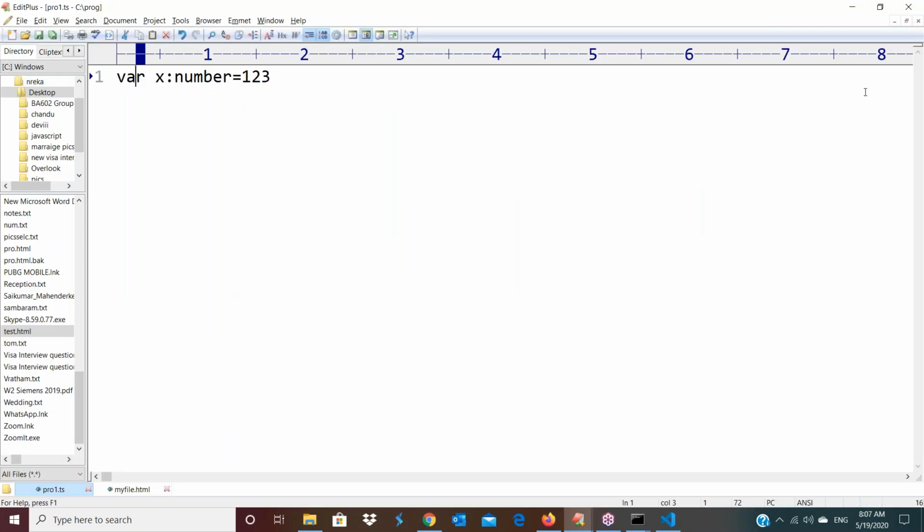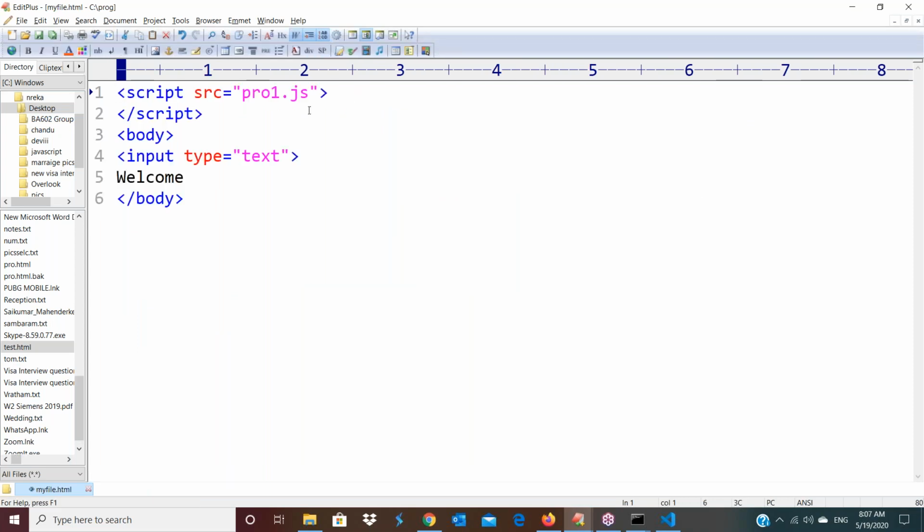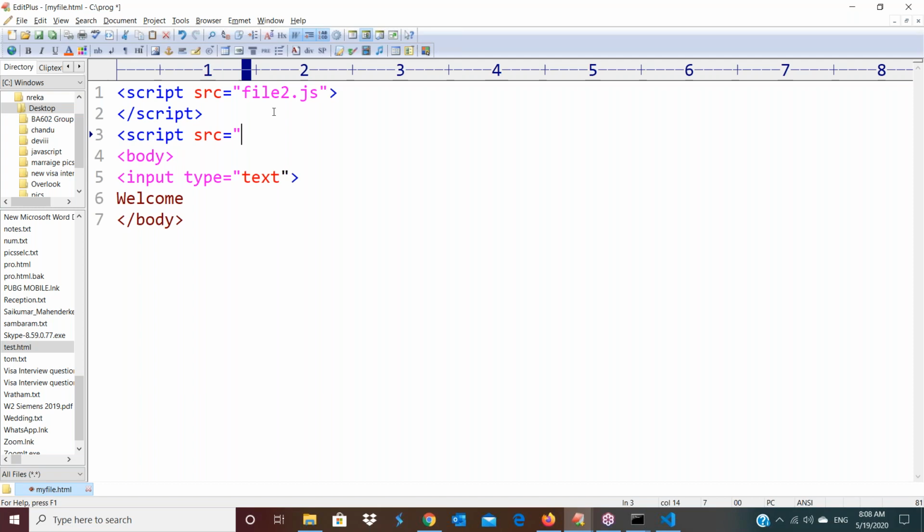Go to the HTML program, myfile.html, and there you just have to change the file name to file2.js. If you want to maintain both files in this HTML program, then we have to take one more script tag like this, with source equal to pro.js. You can also maintain it like this, but I want to use this file2.js code. Now refresh this. That's the output we got: 100 in the output, as well as the square output we got here.